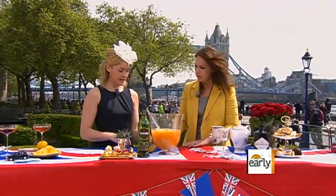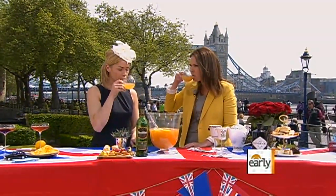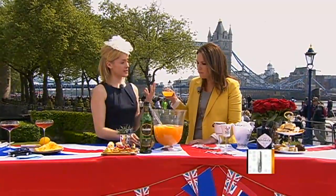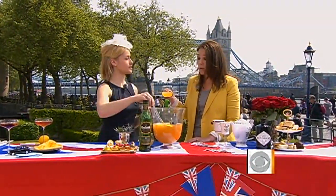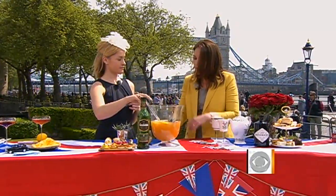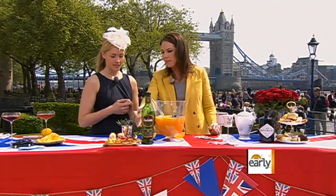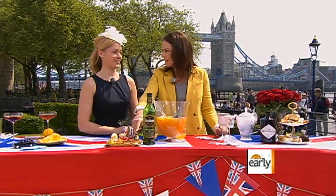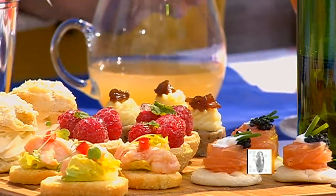A little lemonade. So have a little taste we'll try of that. Cheers. To something new. And what's fun with this, being Scottish, we can throw in the national flower of Scotland, a thistle, and that can be just a fun garnish. That's really cute. This is very tasty. A little light. I like the lemon in it. Is this some Scottish smoked salmon here? Yeah, so a few savory and sweet canapés that marry perfectly with the Balmoral punch.